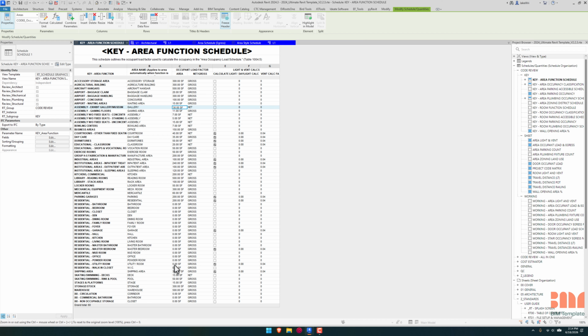So you can see we have our occupant load. We also have naming. You can tie names to the keys as well. You don't have to just tie data information. You can show like the net, and so that can show up in tags. You can do the calculated values.